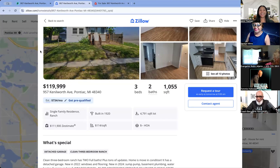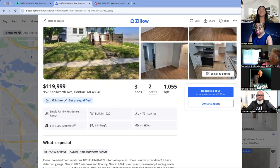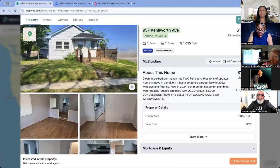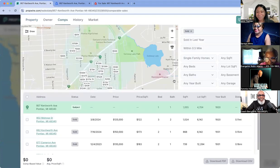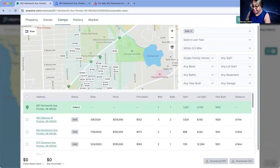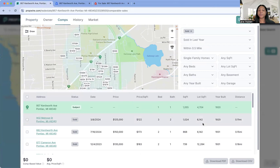Okay. So what are we going to do next, guys? Okay, so we need to find some comps. Miss Robin, I'm going to be picking on you if you ain't going to be jumping in. Find some comps. I'm just saying what Miss Sarah Lynn said. All right, y'all, 1055. We know we actually do have a 3-2. So let's evaluate this and see if we can look at this comp. So what do we need to check for first?